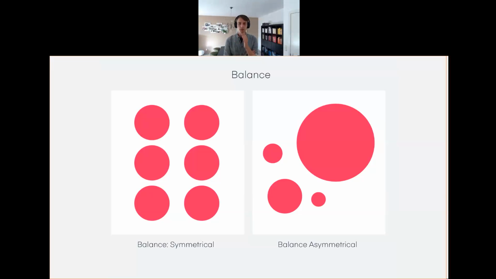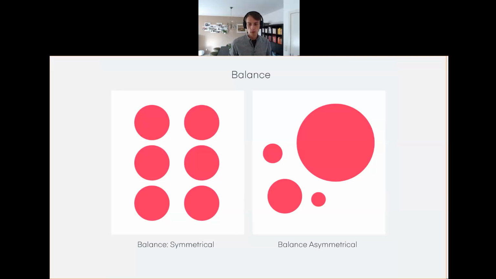So a first principle of design, which is probably quite obvious, but I think very interesting, is balance. We as humans are immediately drawn to things which are in balance, things which are symmetrical. For example, we will think that people are more attractive the more symmetrical their face is. People with a very symmetrical face will be perceived as very, very beautiful.